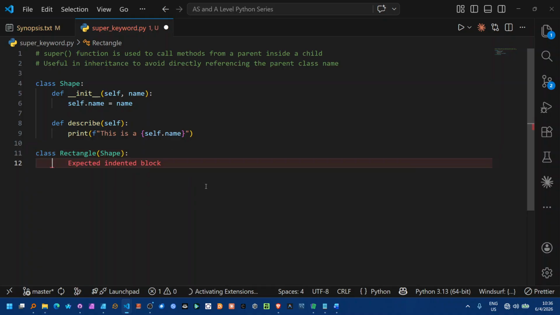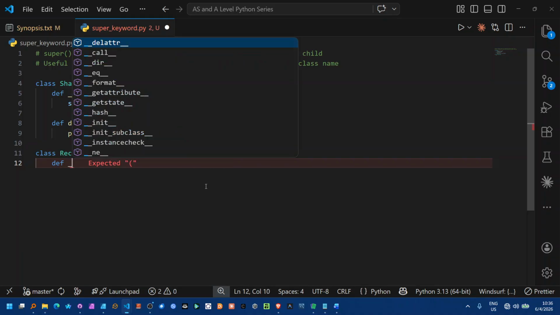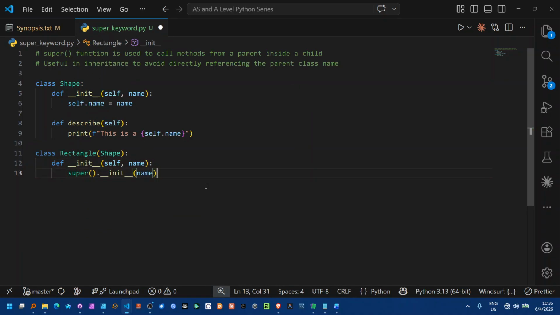So inside of the rectangle class, it's going to have its own constructor, of course. So let's have its own constructor going on inside of here. Then what we also want to do for this one, we don't want it to have the name, because remember it's inheriting from the shape class as it is on line 11 there. So it means that we just need to implement maybe the width and the height. Maybe we can use these attributes to calculate the area of this particular shape, as it were.